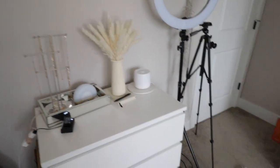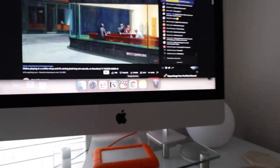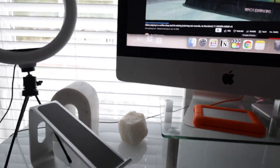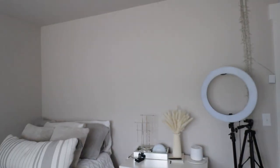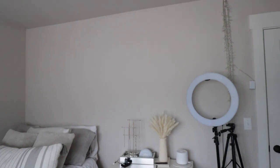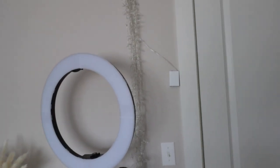I'm going to clean this little tray, dust my vanity and my desk as well. I have some oldies music playing but it's muted because I don't want to get copyrighted. Also, I don't think I've ever shown you guys, but I took down the curtain lights. I like it so much better without them because they're only useful at night — during the day they kind of look dingy and weird. So I decided to take them down, but I'm keeping them hung up on this one screw for now.